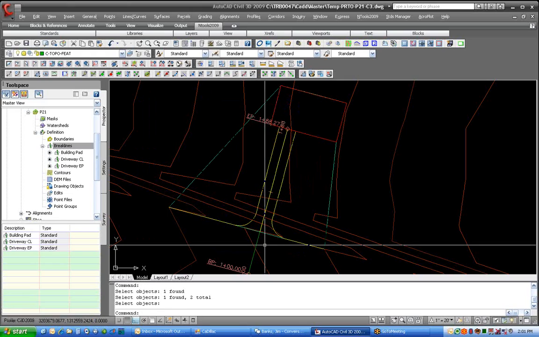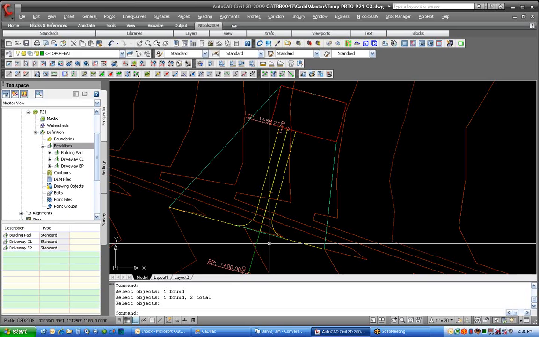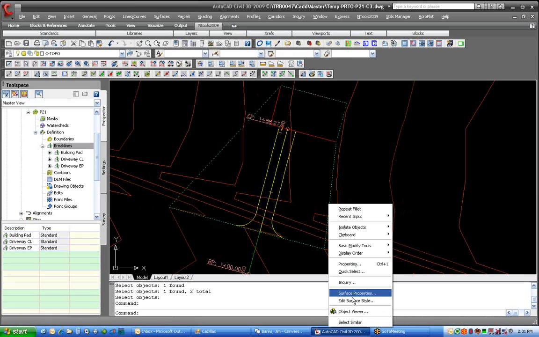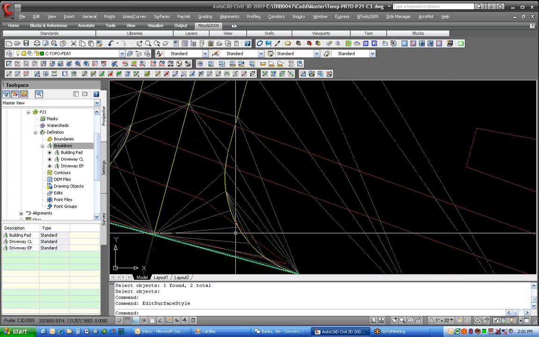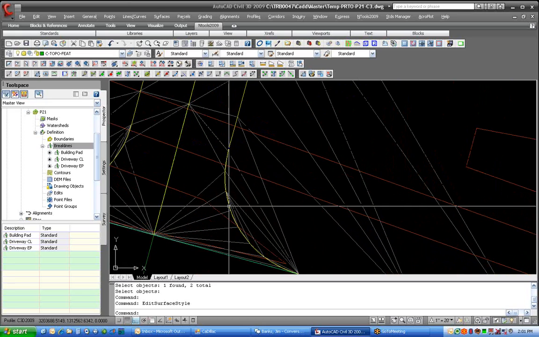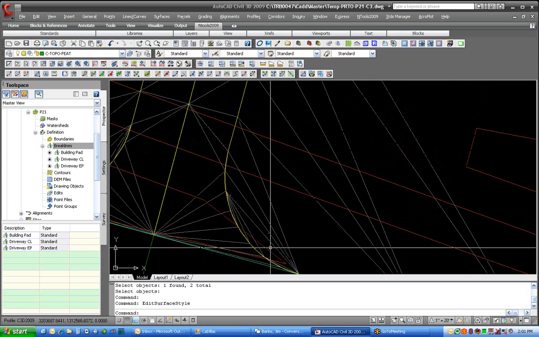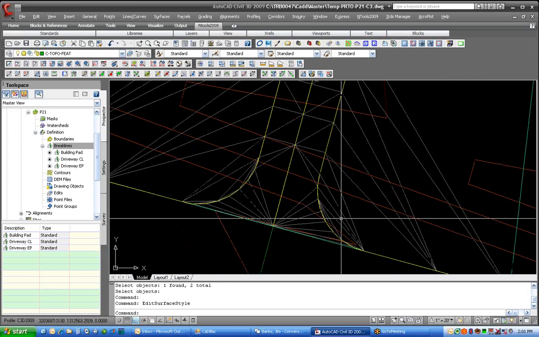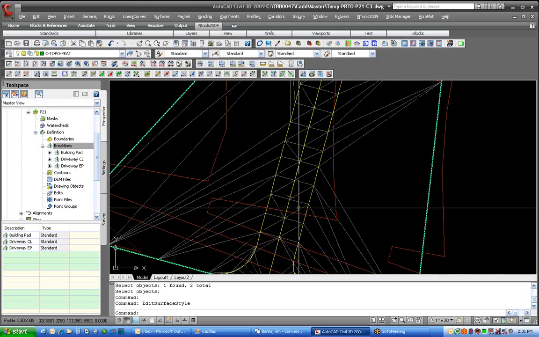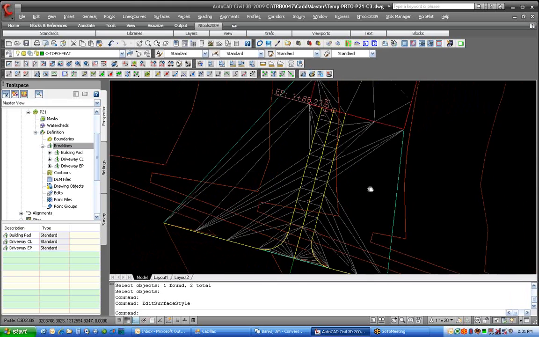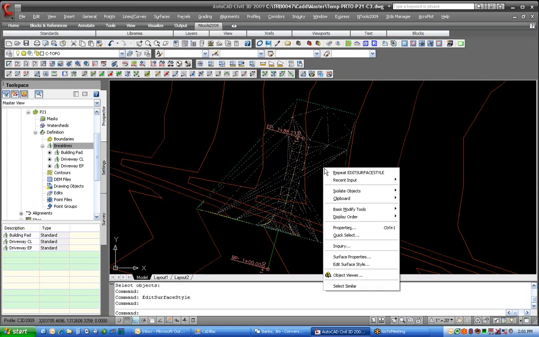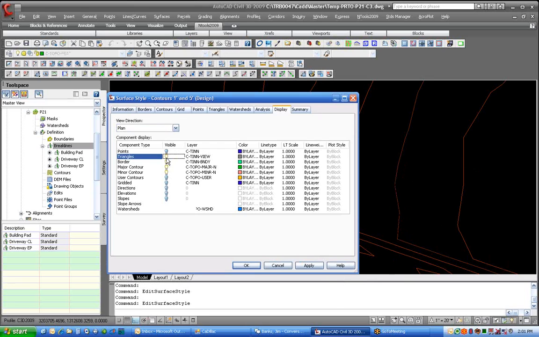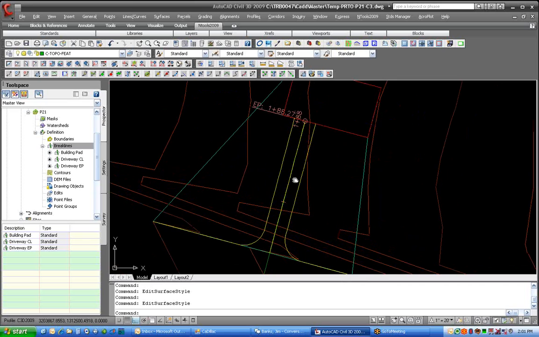So as we progress and build our model, right now I don't have a whole lot of elevation change, so we're not seeing any contours just yet, but let me turn this on in our style. Let me turn on triangulation for a sec here, so you can see how it added. With a 0.05, I get a pretty decent number of vertices around those curb returns. So I just want to kind of point that out. And then here's where I'm getting vertices every 20 feet along the straight segments, just so we get a little bit better distribution on the model instead of just the corners. Okay, let me turn those back off. So go back into styles, turn off triangles, and then we're looking at that.